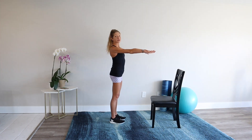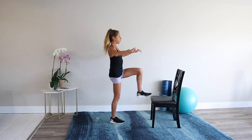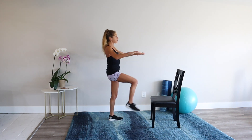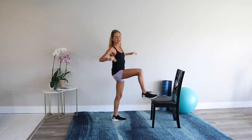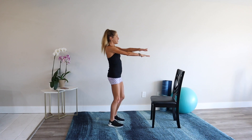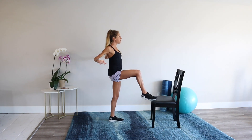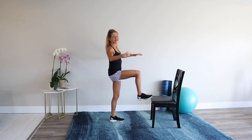Turn your chair so the seat faces you. Reach your arms out, shoulders down and back. You're going to tap the chair and row the arms. This is an excellent exercise to elevate the heart rate, strengthen the butt and also engage the upper back — the posture muscles that help us stand up nice and tall. Did you know that the stronger your butt is, the better your posture is? So not only are we shaping your hips, thighs and butt, but we're helping your posture get a little more posture perfect so that you can stand up tall, confident and feel your very best.